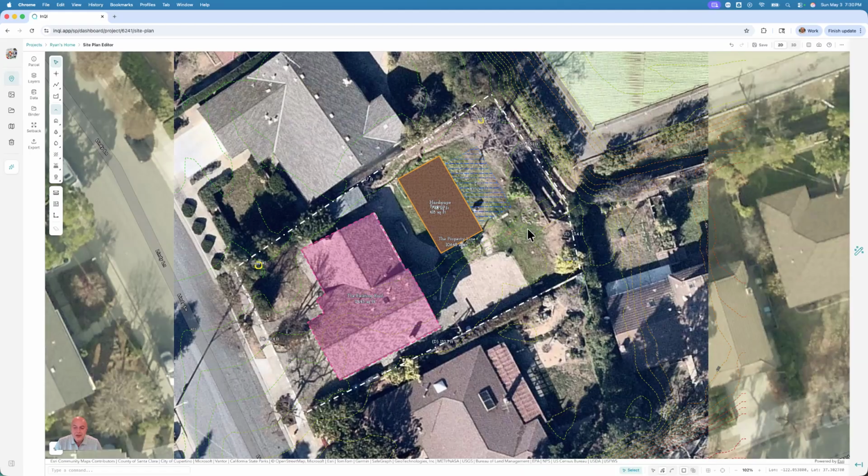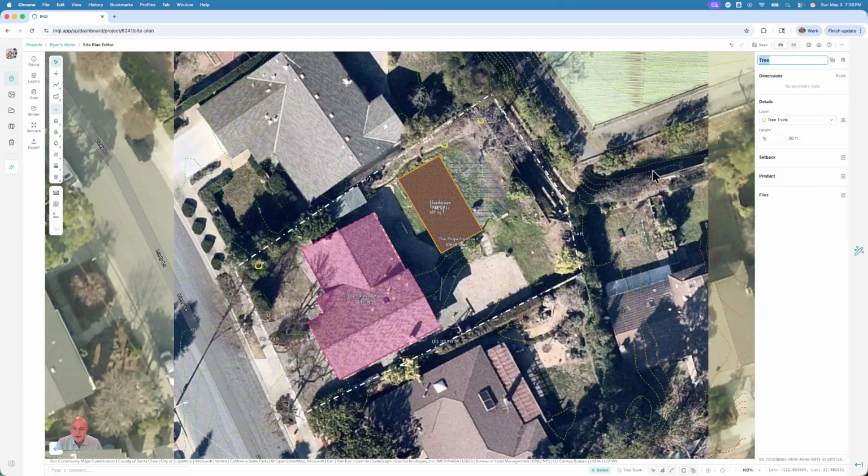Now, what else do we need? Oh, some planting. Maybe we should put some trees on the corner side. So let's go to plants. Where are the plants? They're here. Let's do some trees. So we're going to put one tree here, and this one we're going to say is a tree trunk. The product we're going to say this one is this one, right? We're going to mark it as such. So that's now marked, and you see it in the place.